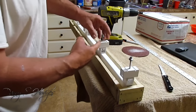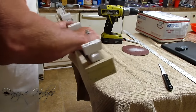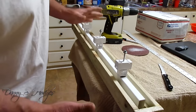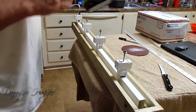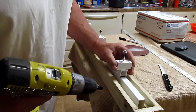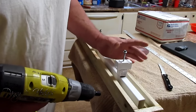And it comes with this screw already in it, just like this right here. I don't know if I said that or not. I'm going to turn it around the way I'm used to doing it. And when you go to screw this down, now I don't do it exactly like this. I got a jig made. But this is the way you would be doing it.